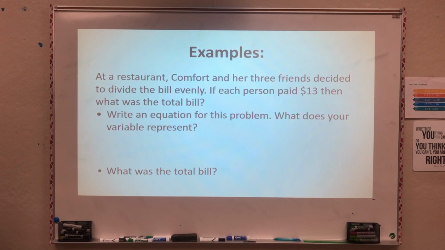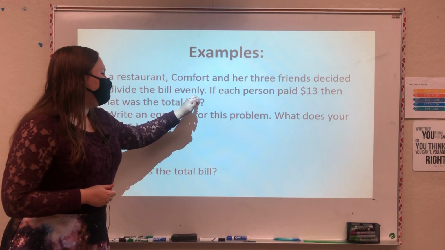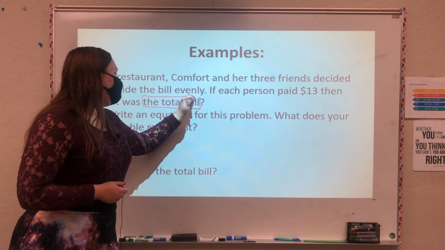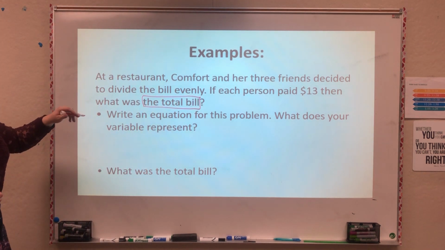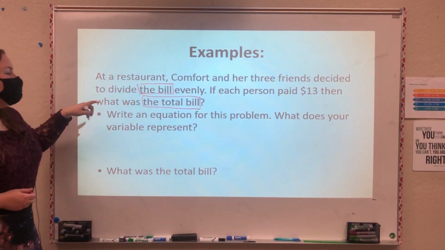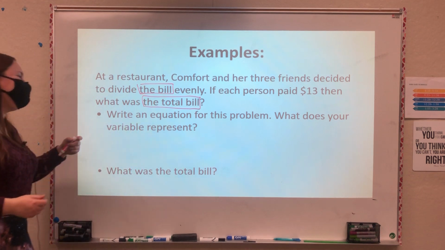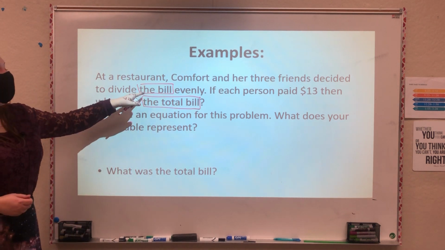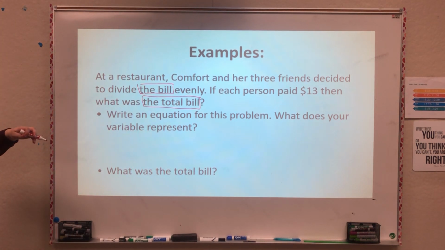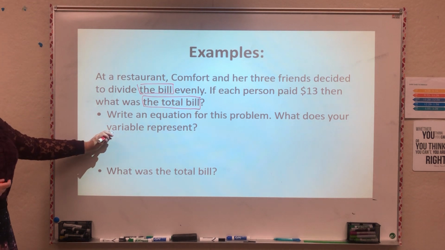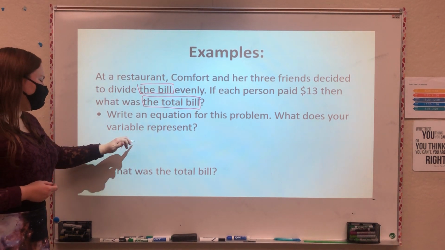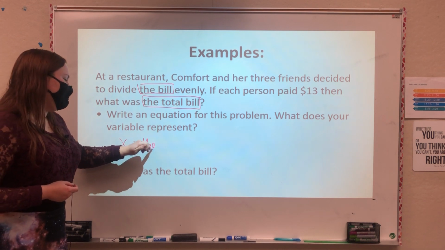Earlier, we said when you're writing these equations, there's 2 things you're looking for. You're looking for the variable. Oh, and you already told me what it is. You said the total bill. Love it. Sometimes in the question, like if I'm asking what is the total bill, that must be the unknown. We can also see we don't know how much the bill is in the story though. So you said that's going to be our variable. What letter do you want to use? You like using X for everything. So we'll say X equals the total bill.